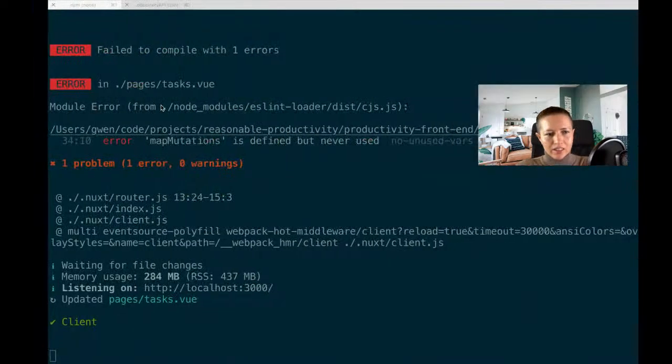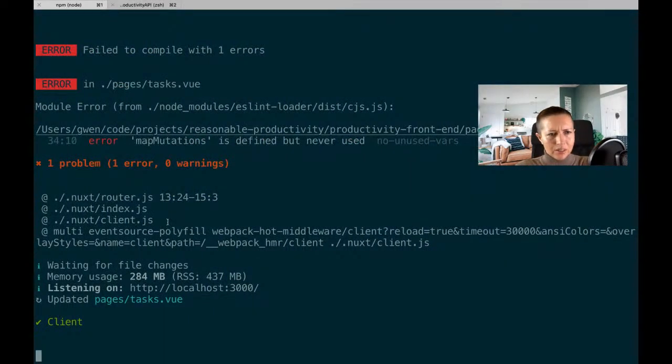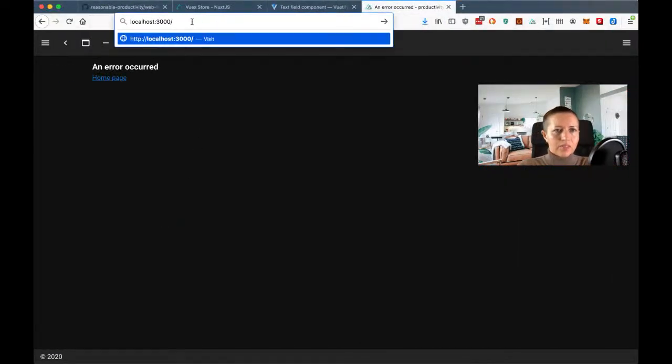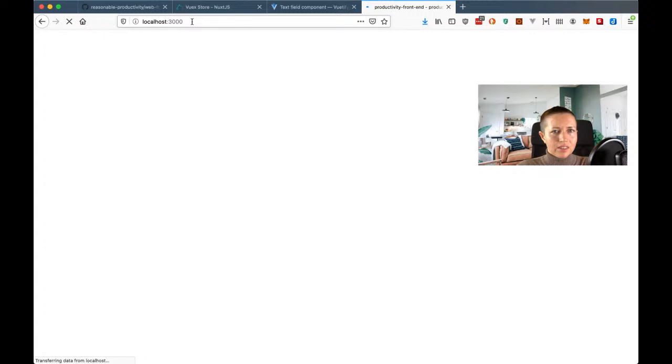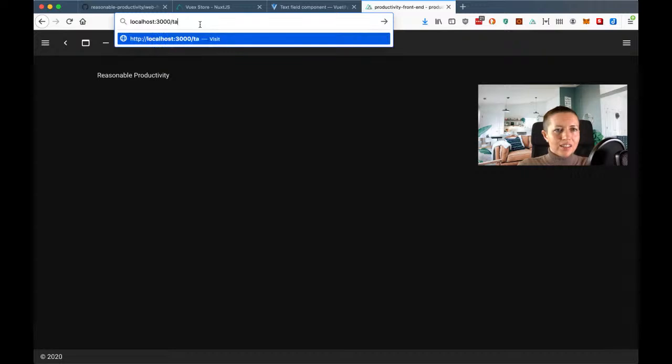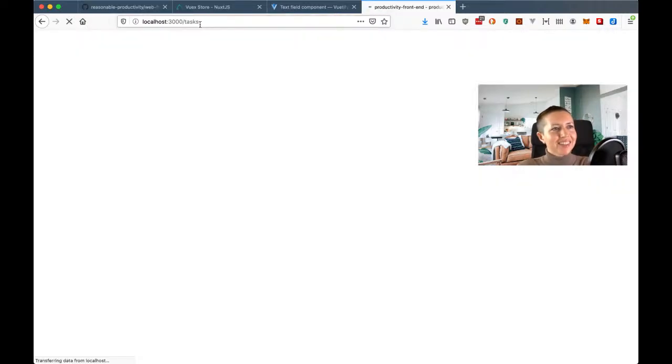An error occurred. It doesn't tell me which error though. Let me try going to my root. Why is it saying that an error occurred?